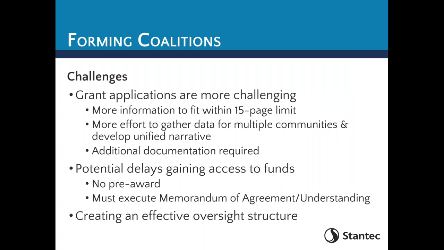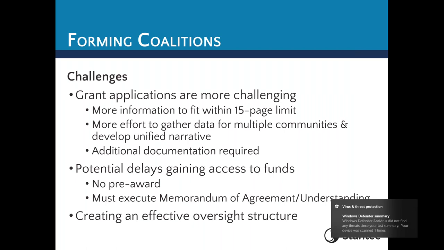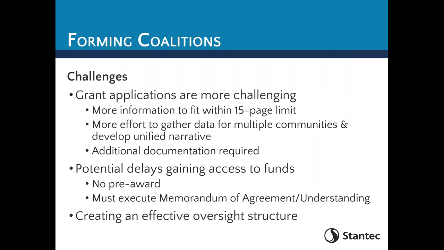There are additional challenges once the funding is awarded. Prior to drawing down any funding for a coalition assessment grant, the coalition partners need to enter into a memorandum of agreement and understanding. That typically has to be done after the cooperative agreement work plan and cooperative agreement are established, as that document references the base contract between the municipality and EPA. So in general, you can't get started early, but if you do tackle the memorandum of agreement as part of the process of establishing the cooperative agreement, you can put yourself in a position to get started early in the fall.